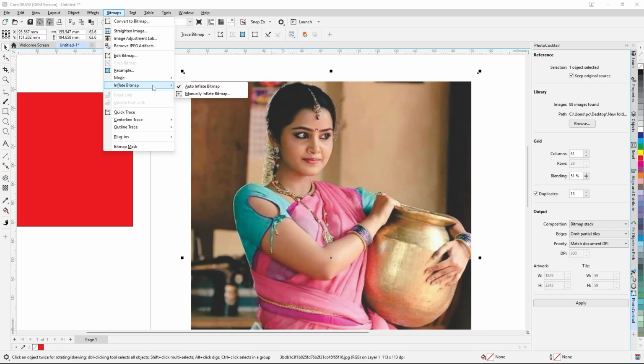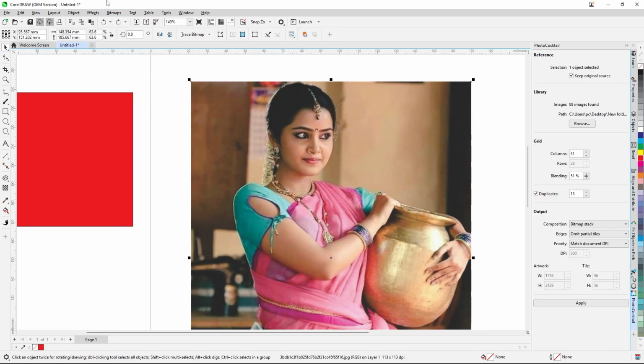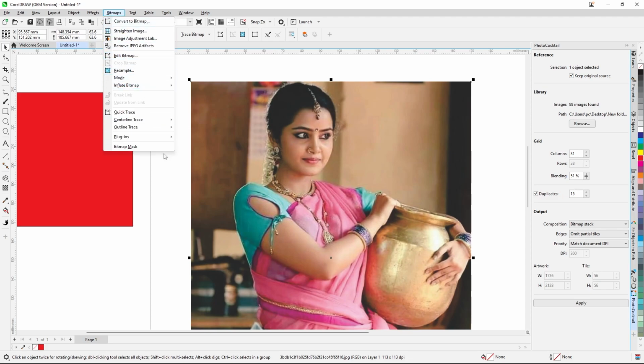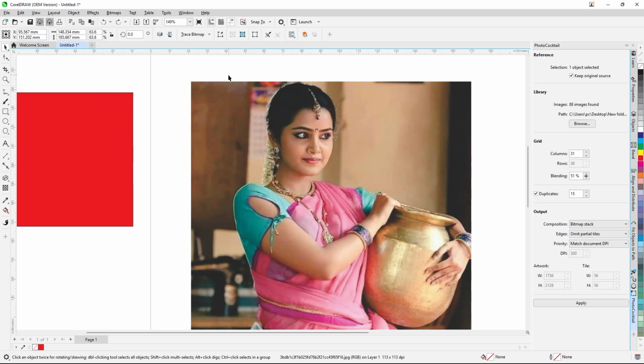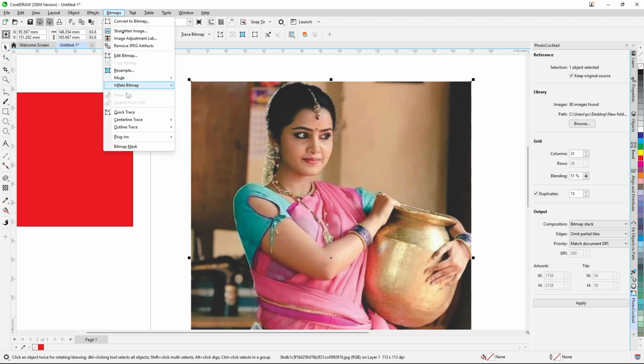Now come back to bitmaps. Okay. Now here we have the break link. Suppose if you open images by the link, you can unbreak that one and update the link. Suppose if you open by the linked files, okay, there you can update from link if any changes happened to the original image there. So automatically that will update to that link, right? So right now it is not in a linked file, so it is directly embedded into that.